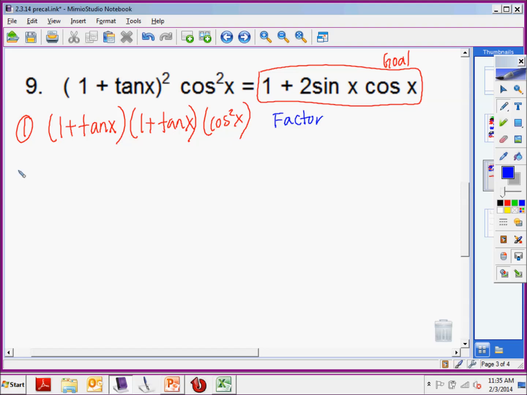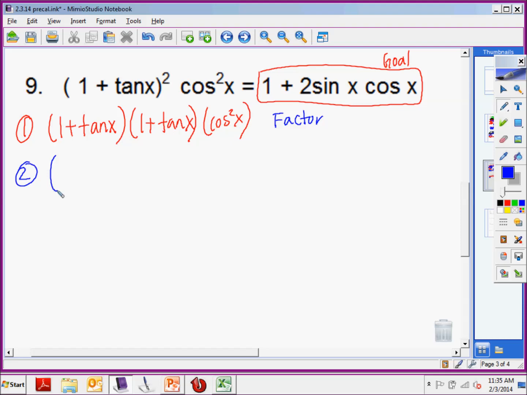All right, step 2, what would it be? It'll be 1 plus sine of x times cosine. Put it in terms of sine and cosine. All right, I have a question. Or more of a suggestion. Before I put it in terms of sine and cosine, would it be easier for me to just FOIL when it's a non-fraction? Wouldn't it be easier to FOIL when it's not a fraction rather than when it is a fraction?